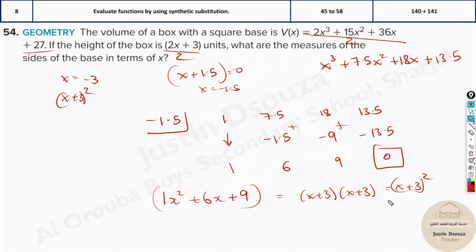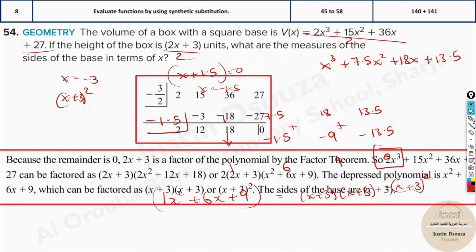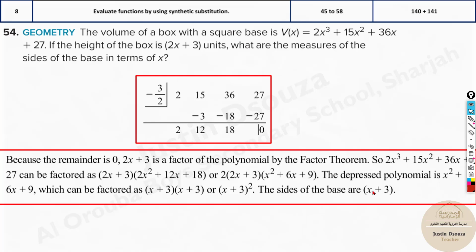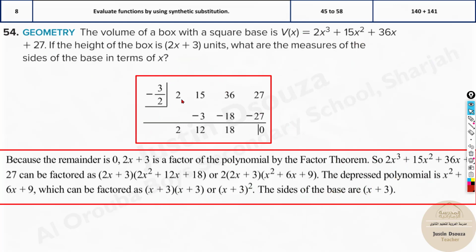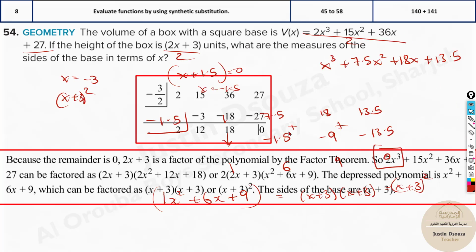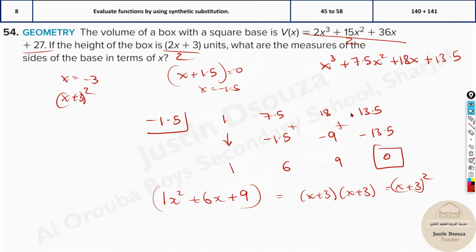So that's the answer. Now the side is x plus 3. That's the final answer. Over here you can see the base is x plus 3. I can see that they have not removed the factor. Really, you can do it, it's fine, but you will have an extra 2. You should reduce this factor. It's a good habit to divide by 2 throughout and write what was written over here. See, this is the actual exact way, and you get the correct answer itself.